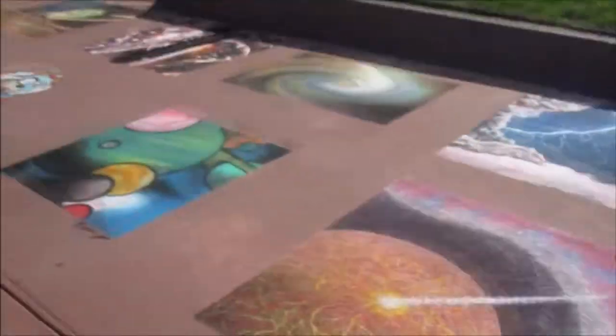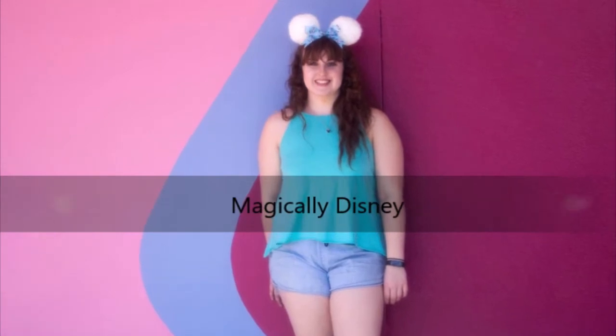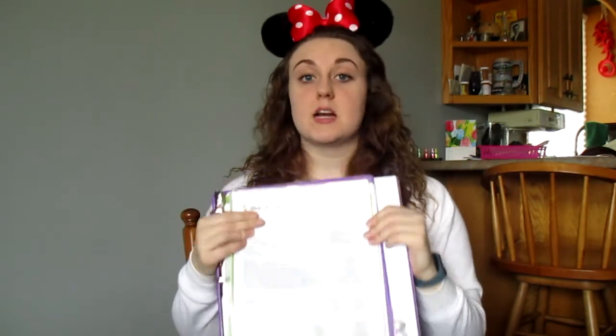The very first thing I have in my binder is my acceptance letter. You want to keep your acceptance letter on you and make sure you have it printed out. Bring it with you because once you get to the border, they're going to ask you to see this acceptance letter so they know that's where you're going this summer to work.